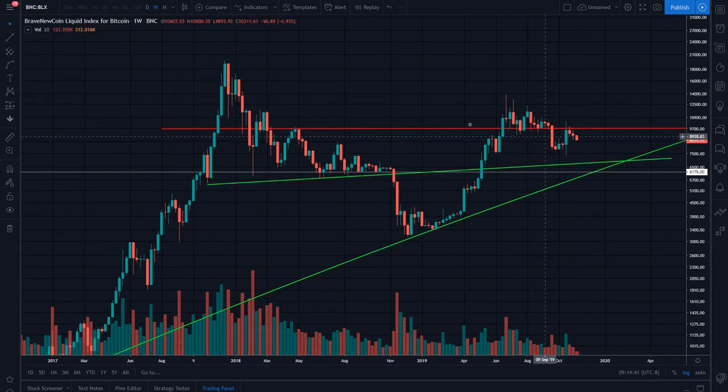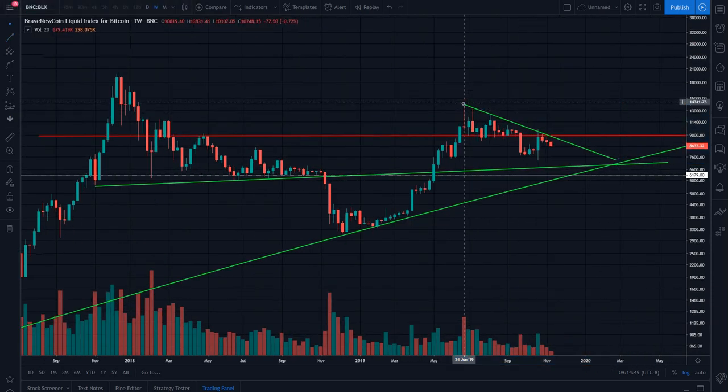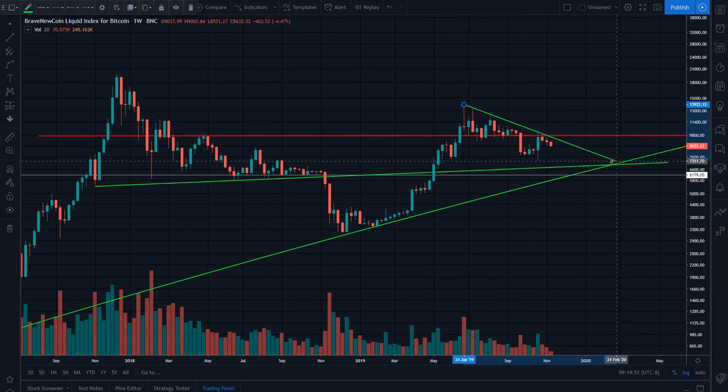And also, what I want to point out is not only the zone of confluence just for the horizontal point, but for the descending zone right here. So that was also a key zone that we wanted to pass. And if we just connect it right there, we did pass that zone, but we see that there's a wick right there.